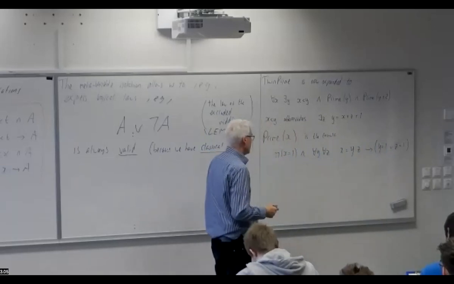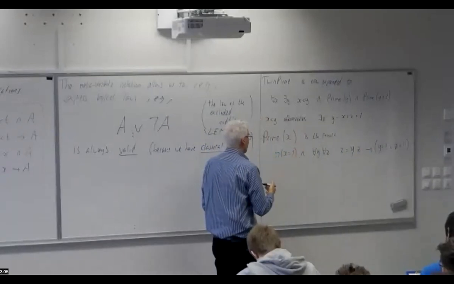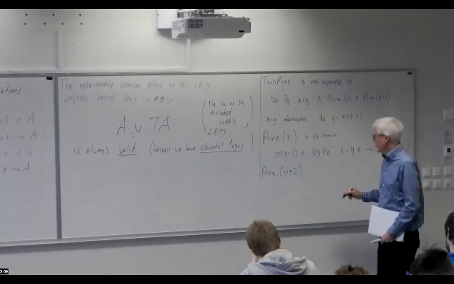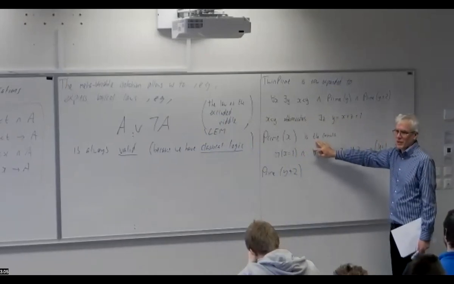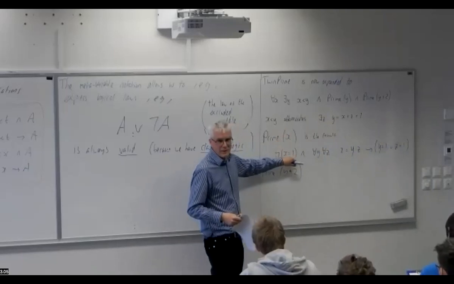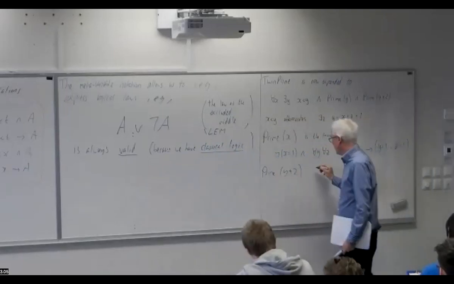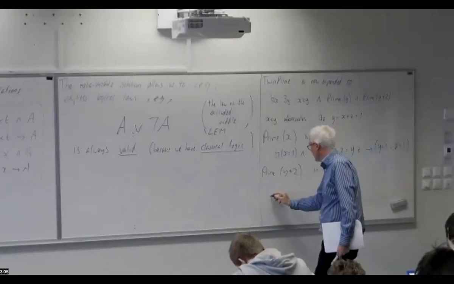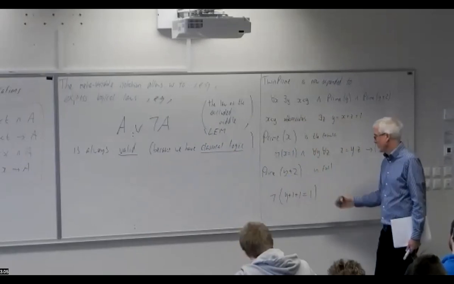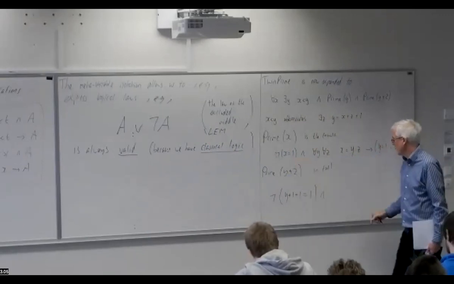Okay, so let's now think what prime y plus 2 means. So we could look at prime y, but prime y plus 2 is more complicated. We want to express that y plus 2 is prime. So we somehow want to replace the x in here with y plus 2, which is y plus 1 plus 1 if one's writing things out in full. So prime y plus 2 in full would be: not y plus 1 equals 1, which of course is always going to be true in the model. But still, we're just getting a formula out of the operation of plugging y plus 2 in here.